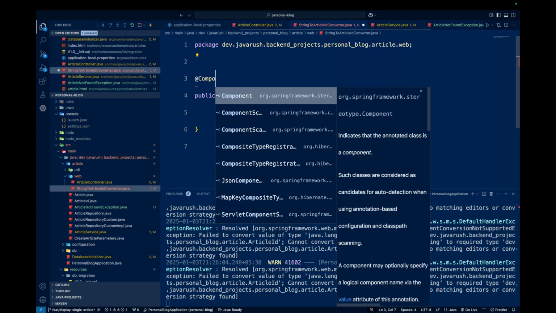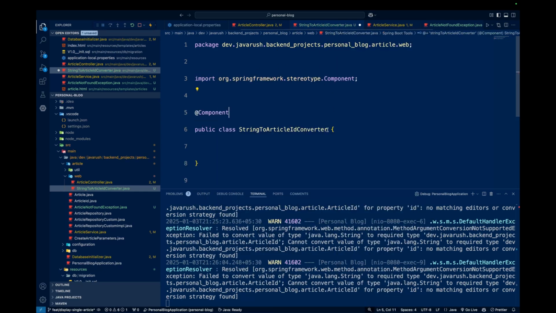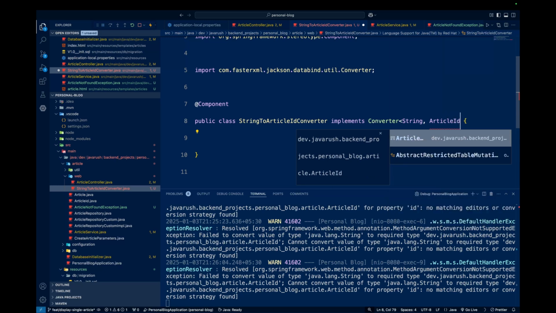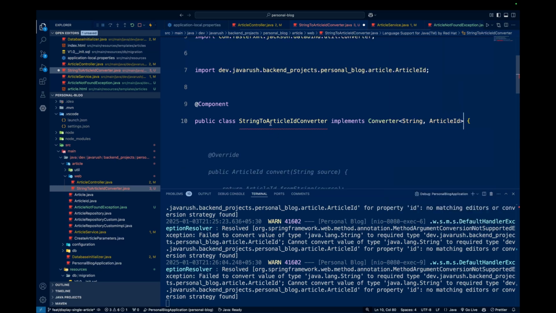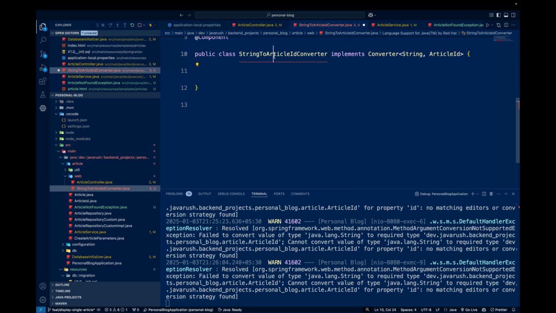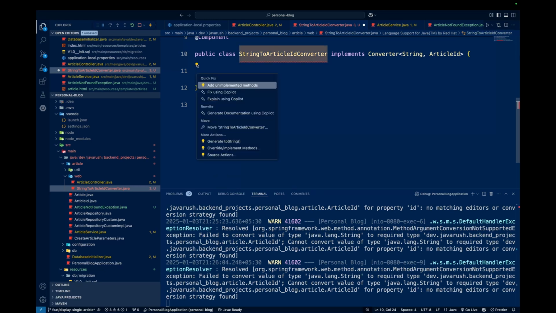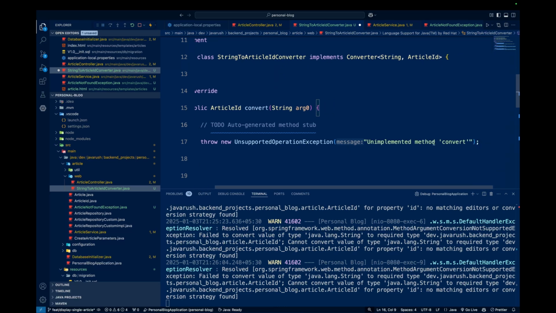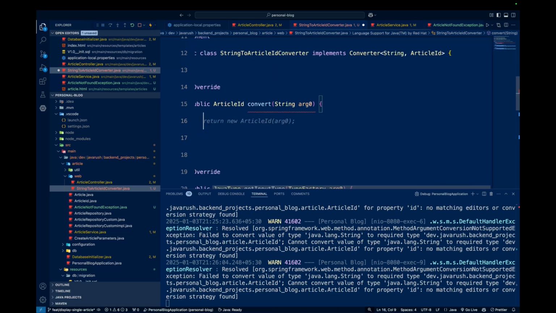First of all, this will be a Component, then it will implement Converter from String to ArticleID. And we need to implement the method. So we have a string, we need to convert it to ArticleID.